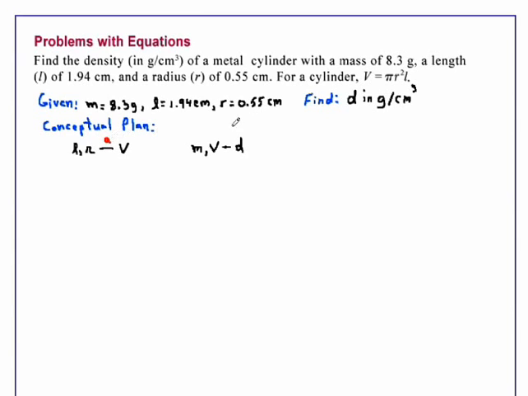So there are two relationships, A and B, that we will be employing. So let's list those so they're handy. First of all, relationship A is the volume of a cylinder. So the volume that we will use is pi times the radius, r squared, times the length. Relationship B is simply the definition of density. Density is mass over volume.